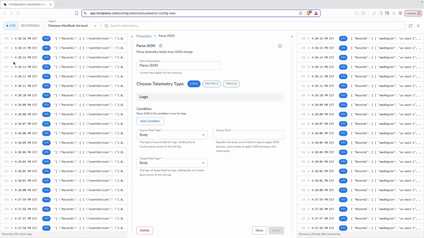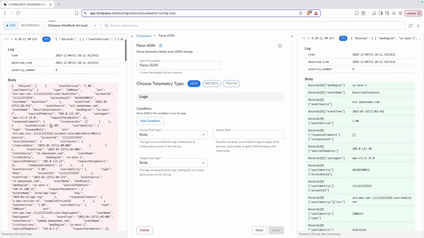The parse processor allows us to pick a source field to parse and a destination field in order to transmit the results of that parsing mechanism over to. So if we expand one of these events, what we're seeing here is that the fields coming in aren't parsed as key value events. So the JSON parser is going to allow us to actually see that breakdown.